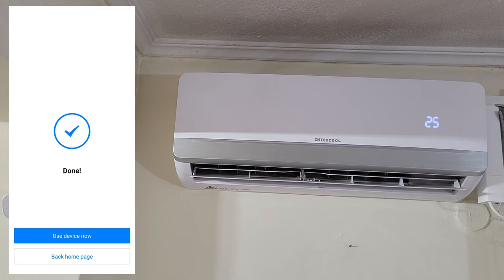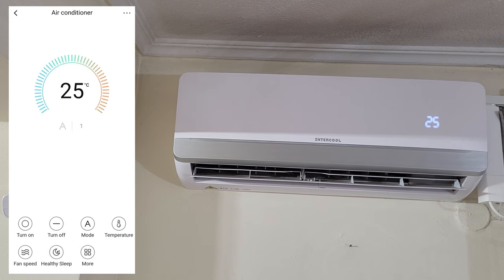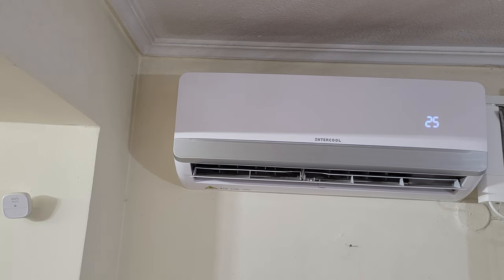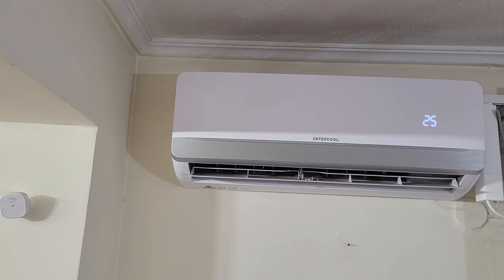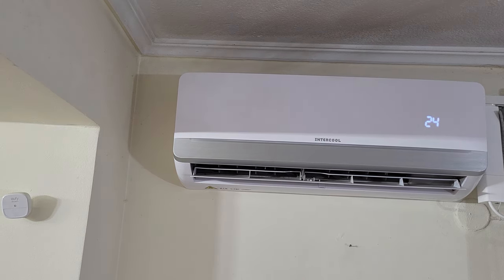I will do that, Alexa. Use device now. And you can choose, of course, the modes, and more other options. And you can say, Alexa, set air conditioner temperature 24. The AC is set to 24. Okay, Google, set air conditioner temperature 22. All right, setting the air conditioner to 22 degrees.